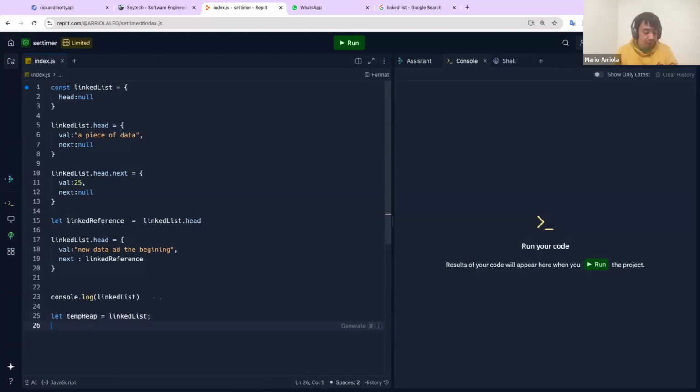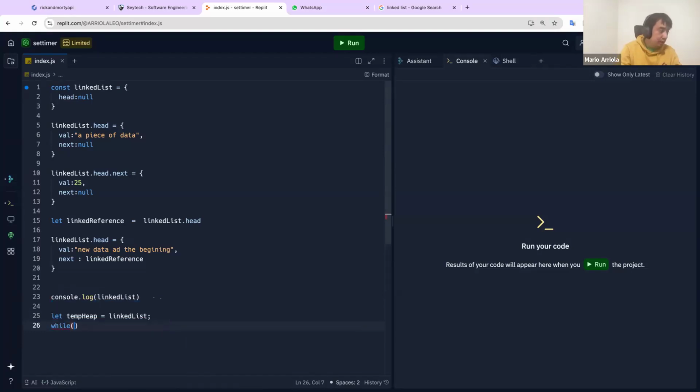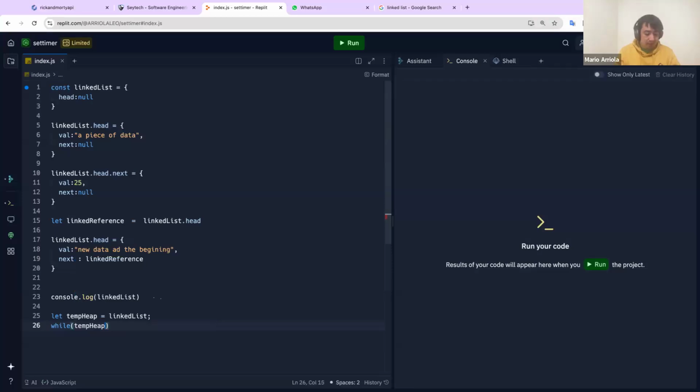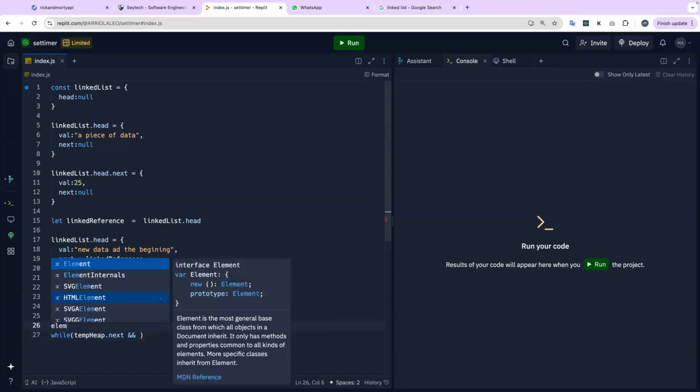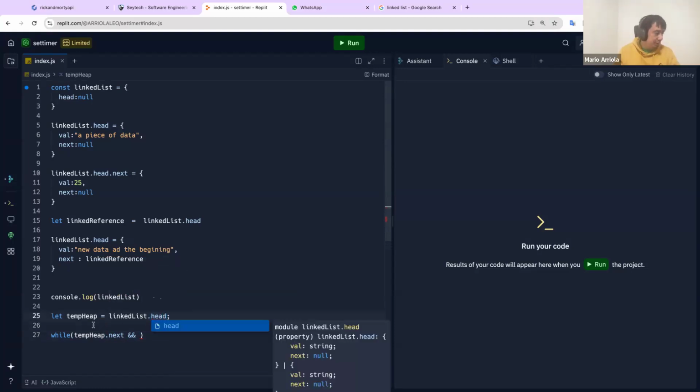The majority of the time you will use a while loop: while temp head dot next exists. And let's say you forgot to put in line 25 linked list dot head. So right now we don't know what linked list next is. Okay, linked list dot head, perfect, thank you.